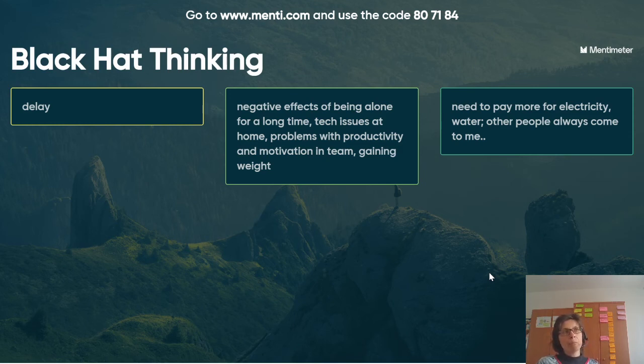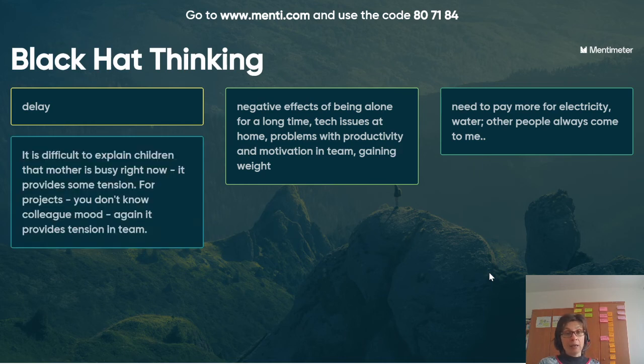You cannot go to other people. Okay. Which might be maybe an expectation from your side if you want to socialize. But of course, if it is not doable at the moment, what can you do? It is difficult to explain to children that mother is busy right now.